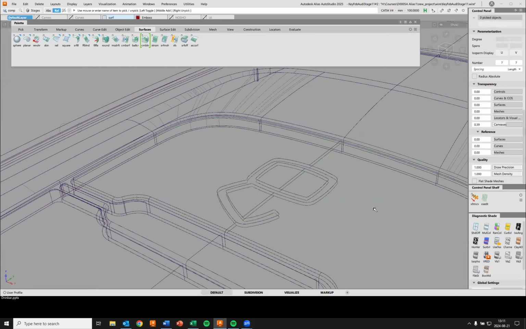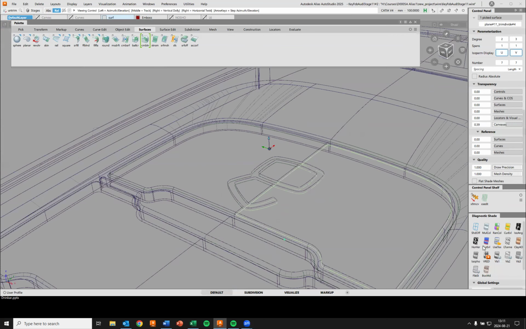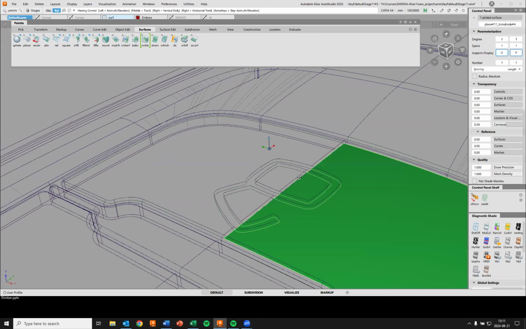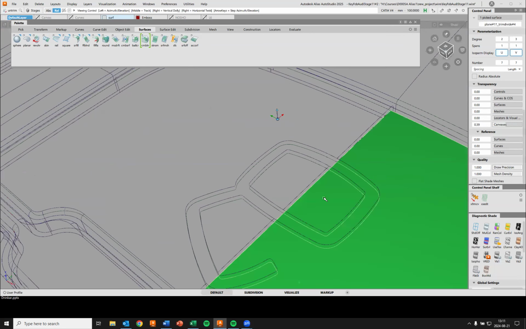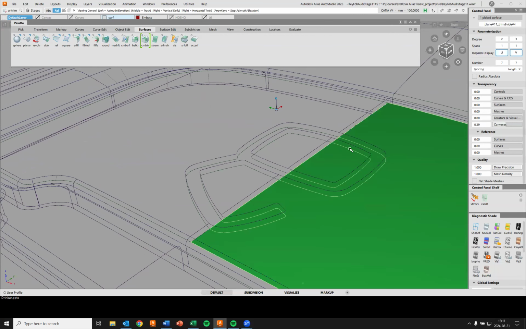So if we go untrim and the last operation on this surface, we get curves on surface. Let me show you. It is a completely green surface, but we have our trimming curves present here.